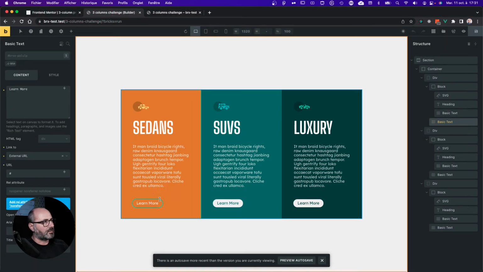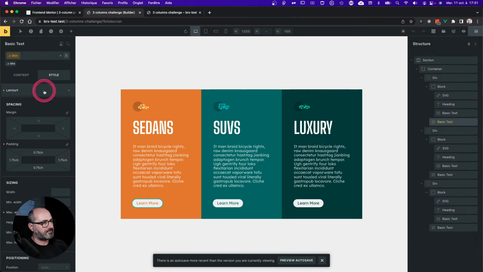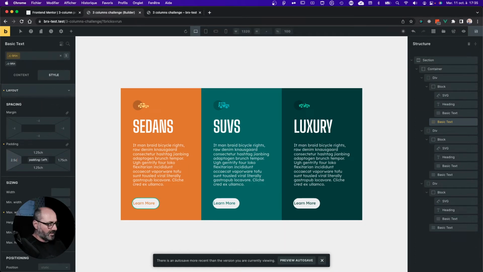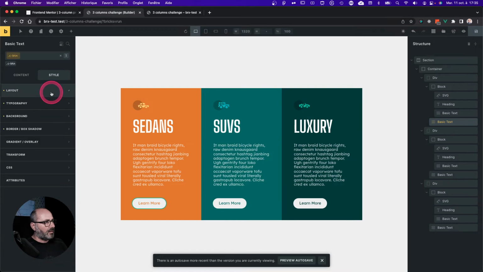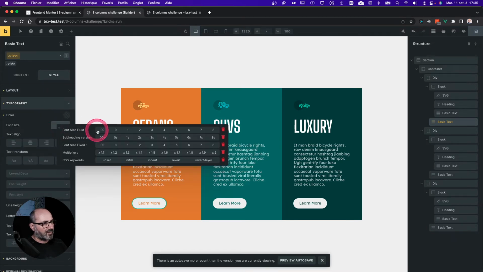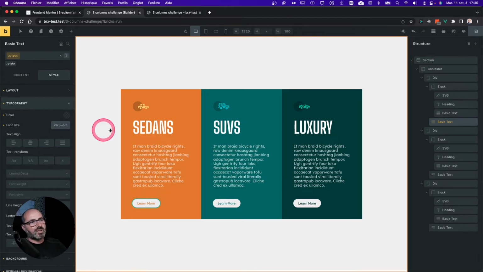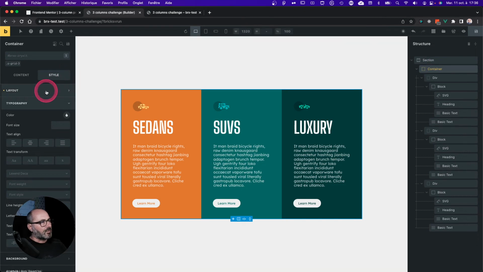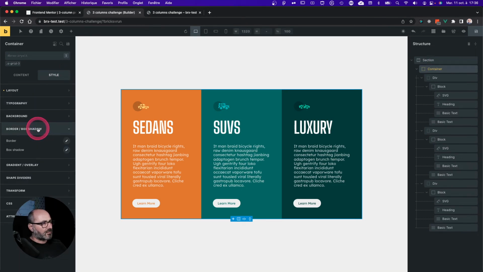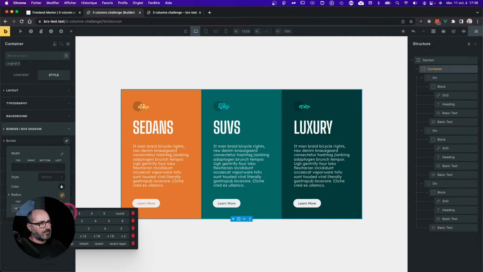Back to our button. Select the class. Go back to our layout. 2.5 ch. Okay, this is better, and maybe a smaller font size. Here we are. Now let's grab our container. We will define the border radius. So let's go to the border, link the radius together and define a radius of 2.